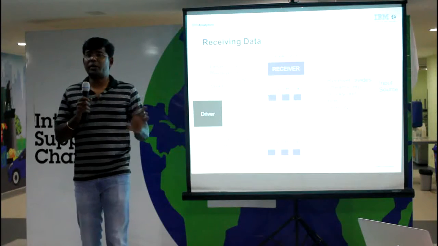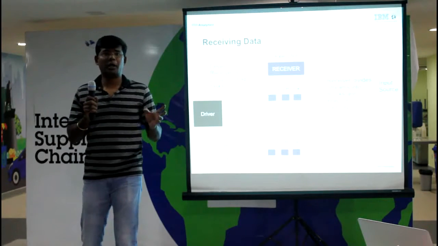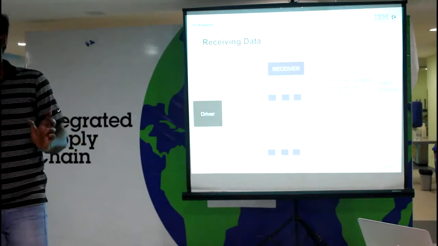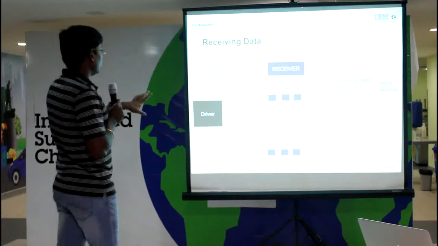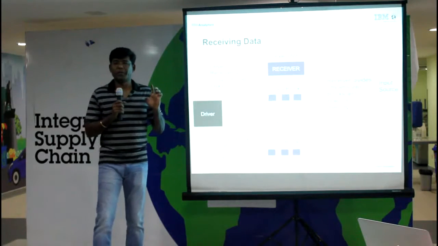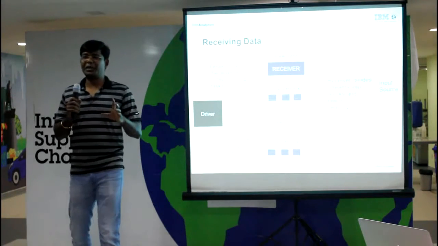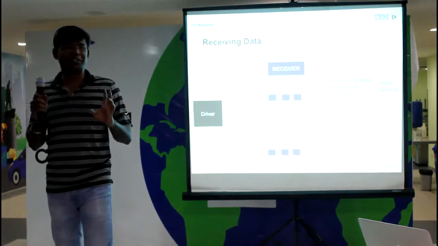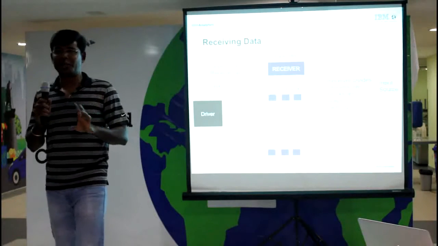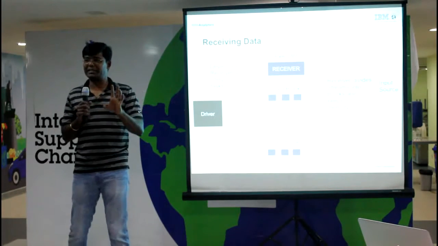In a streaming application, there are only 2 big things, right? One is how do I receive data? The second one is how do I process data? That's pretty much what any streaming application is going to do. So in the case of receiving data, everybody who has worked in Spark will pretty much know, because for streaming, you need to know Spark at some level. Otherwise it's very difficult for me to explain what Spark does. So I'm going to assume that you would have had some understanding of Spark, at least in theory.